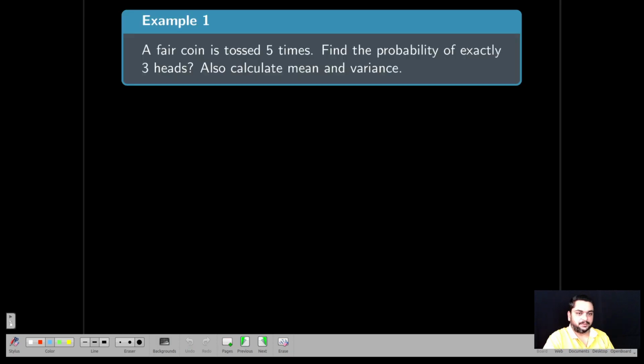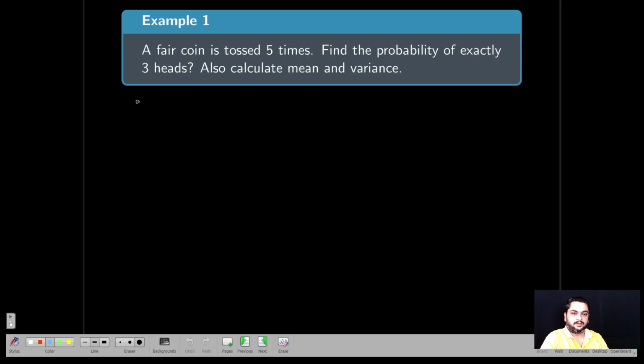Okay, let us take some examples, you'll understand it. A fair coin is tossed 5 times. Find the probability of exactly 3 heads. Also calculate mean and variance. This question you can solve. You already solved for 3 tosses, right? You wrote the sample space and then calculated. Now, if I give you 100 tosses, how will you calculate? It is difficult to analyze and calculate, and it's not feasible. So for that, you try to model this problem with some distribution. Any problem you get in the real world for analysis, you model it with some distribution and then study its characteristics.